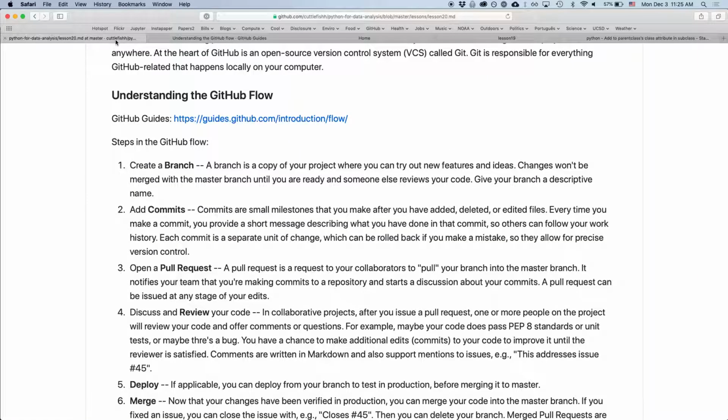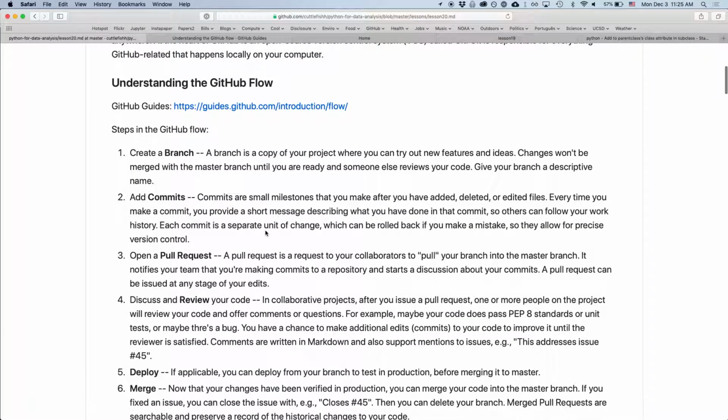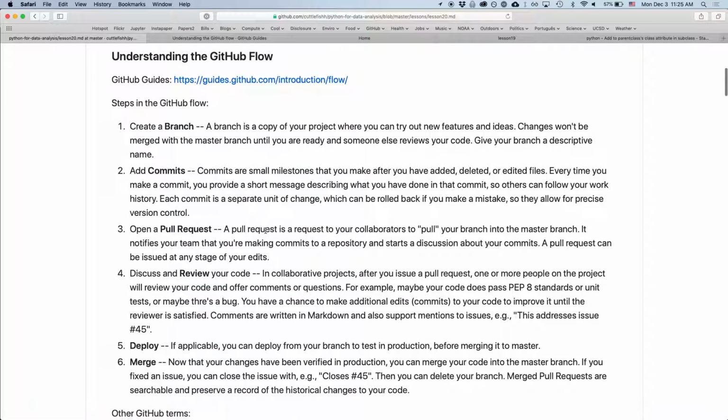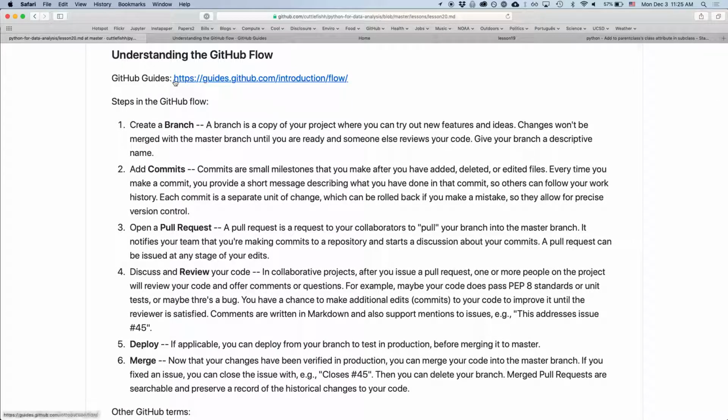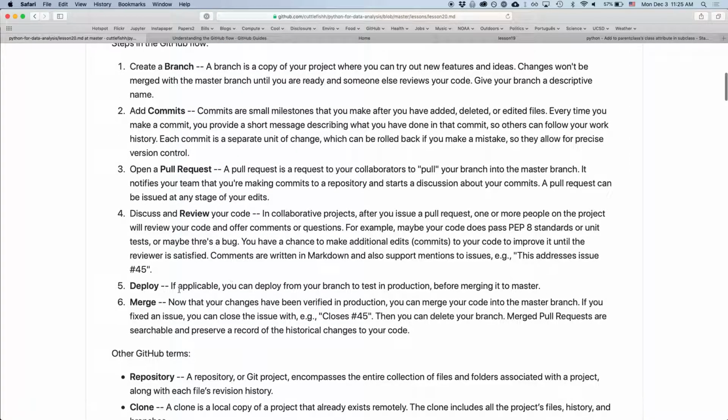So if we go back to our Markdown file, we have the same information here that I've summarized. So we create a branch, we add commits, we open a pull request, we discuss and review your code, we deploy if necessary, and then merge.